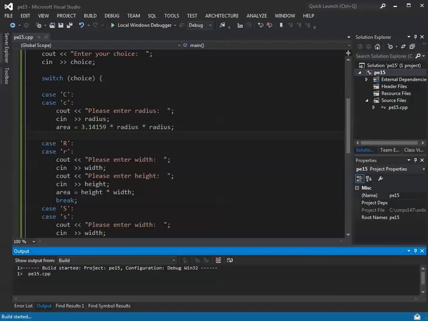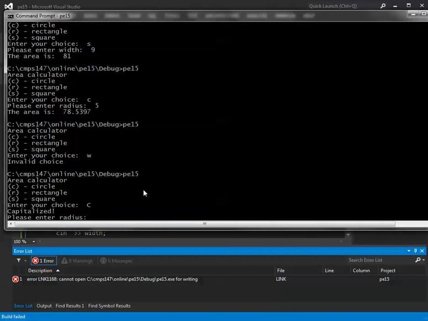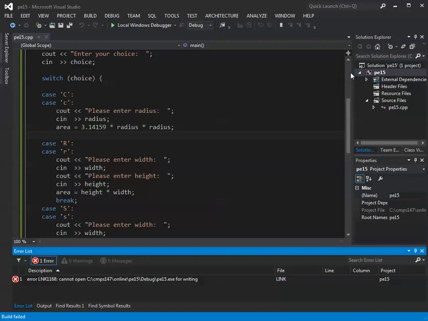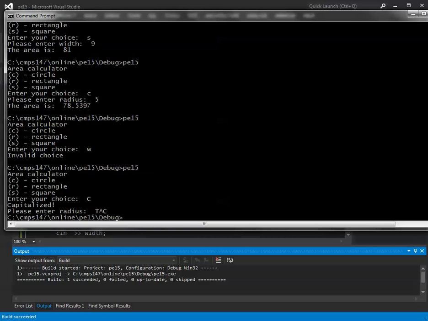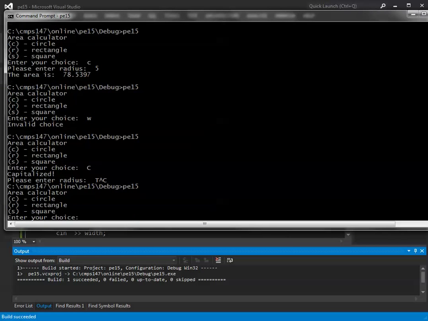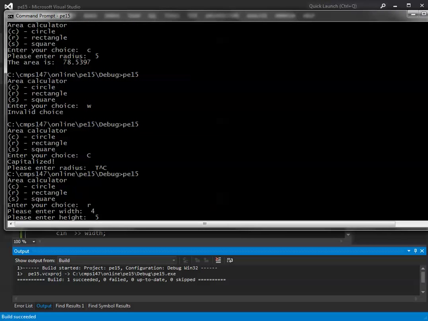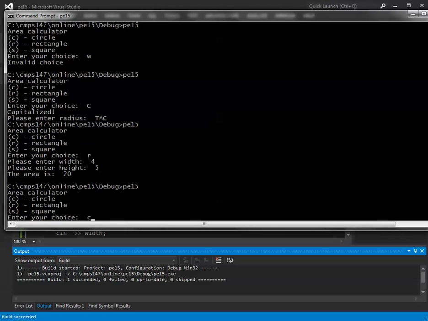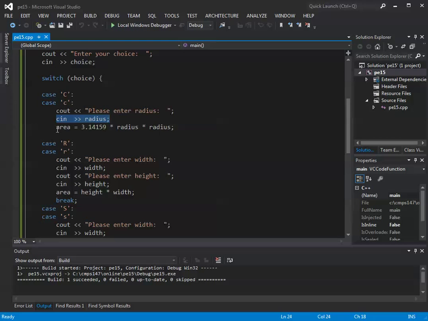And just so we see, I've been talking about how it could be a bad error. Let's prove it here. Let's close this program. It can certainly lead to some problems. If I type in rectangle, everything looks perfectly fine. But if I type in circle, I enter the radius of 5 right here. I calculate area, but then I'm falling right through.